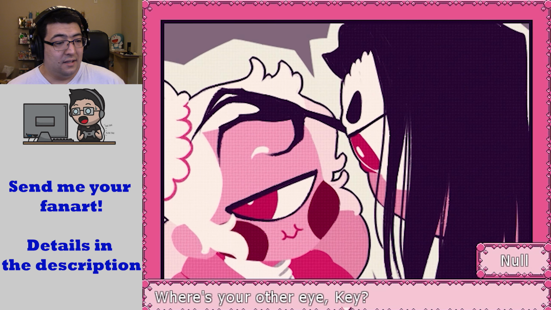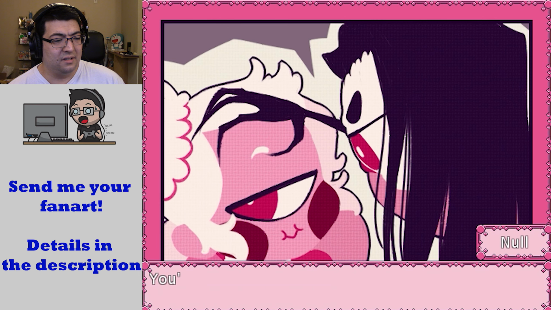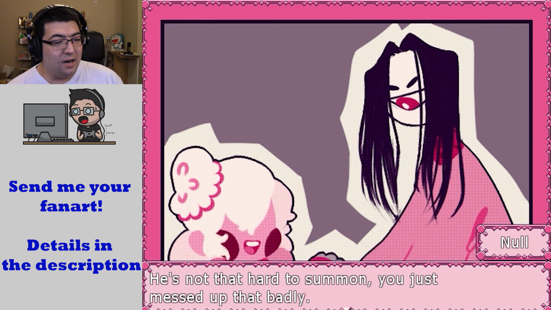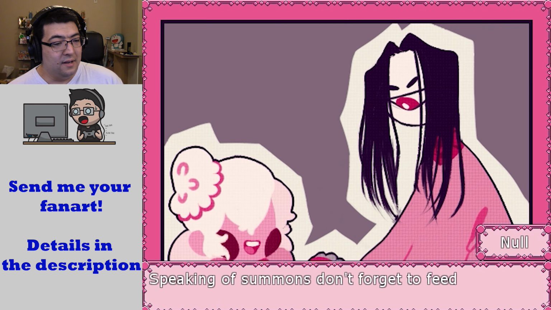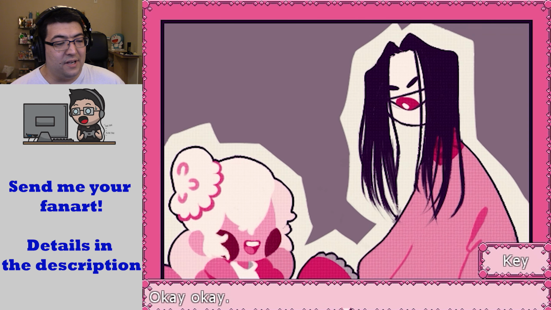Really? Where's your other eye, Key? What? You had two at one point, and nothing on your cheeks. You're honestly so irresponsible to be cursed by your own demon. What? Hey, it was my first time summoning, Locke. He's not that hard to summon, you just messed up that badly. I've improved. Sure. Speaking of summons, don't forget to feed him and everyone else in the house. Your mom's told you to keep everyone well fed for a good reason.